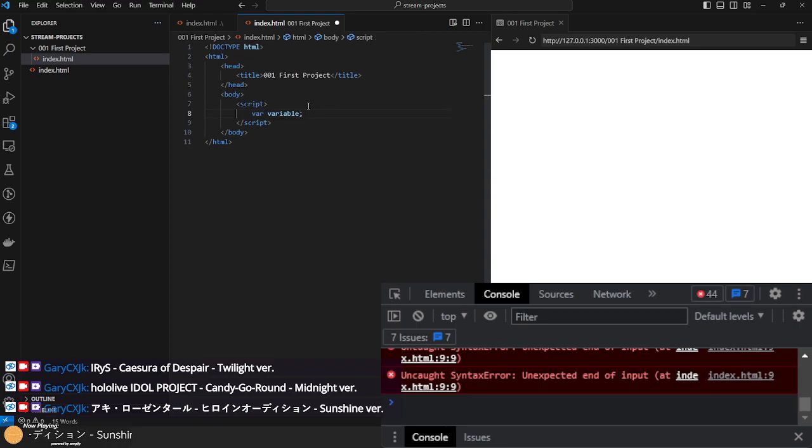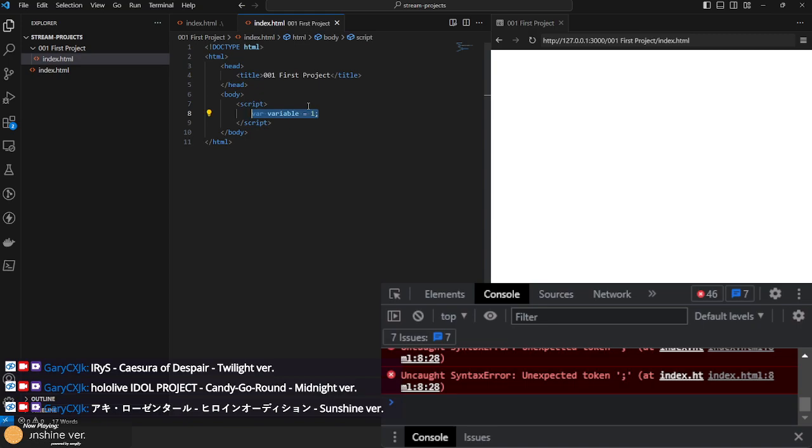The problem with var is that while it's still in use, it is a bit too loose, and maybe I'll explain it later or on another stream, but let's just say that we generally never use var, because it's not necessarily unsafe, but it makes it harder for developers to know what the intent is of this variable.